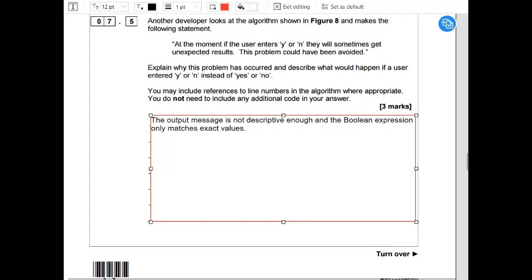So that would get me 2 marks. Then I would also say what would happen if they enter y at, say, line 5 or line 13, an incorrect message will be output.